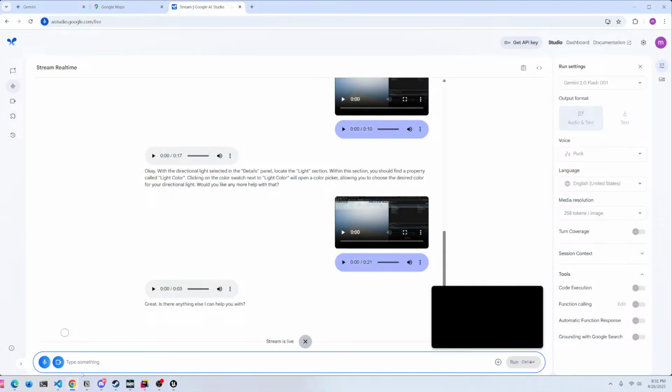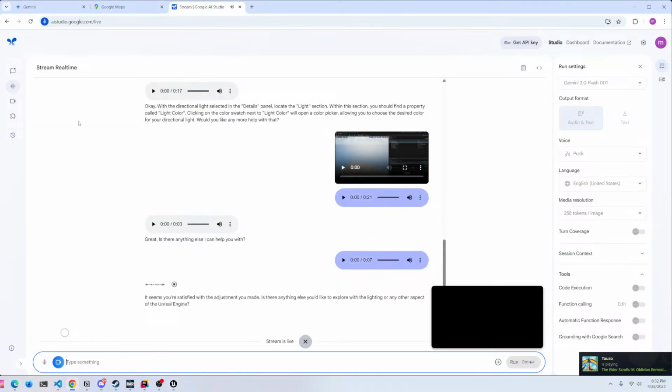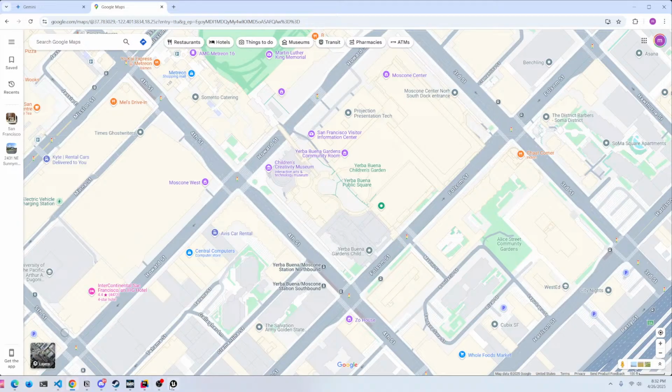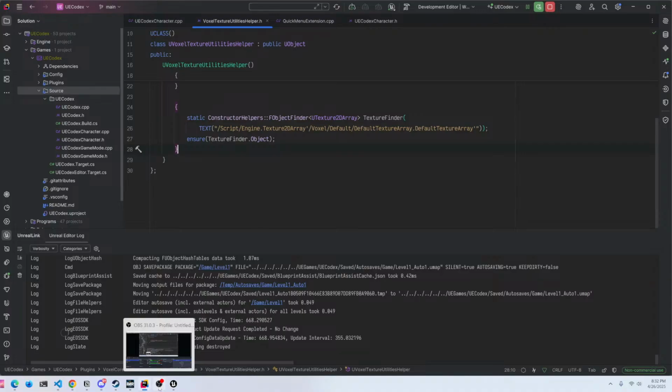Isn't that cool? It seems you're satisfied with the adjustment you made. Yeah, that is pretty cool. That's pretty amazing. But how does it possibly know that? That's crazy. I mean, the next thing is it controls my mouse. Just click on it for me. No way, can it do that? Dude, that's coming. That's the next step. So it would ask, would you like me to click on that for you? I'm like, yeah, change the light. Like what color? I'm like, I don't know, a little purple.